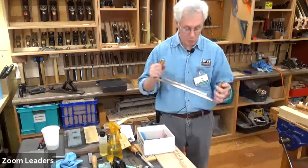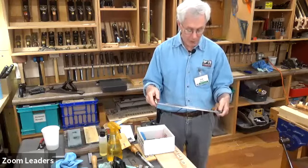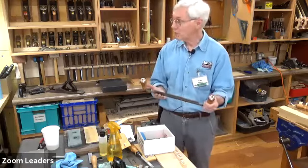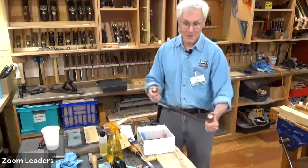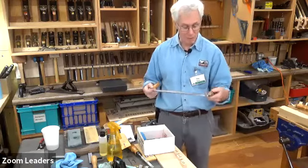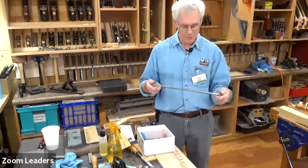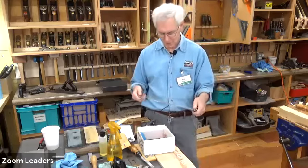If you have an old one and it's a problem and you need to do the bevel first, then he has a technique where he has a stand next to his grinder and runs it along like this and gets that initial bevel. That's pretty scary. On the other hand, if you've got a $15 draw knife, maybe it's not so scary. I don't know. But that's how you do it.